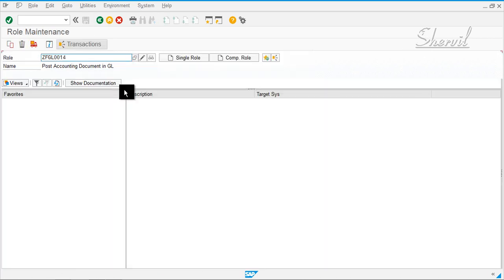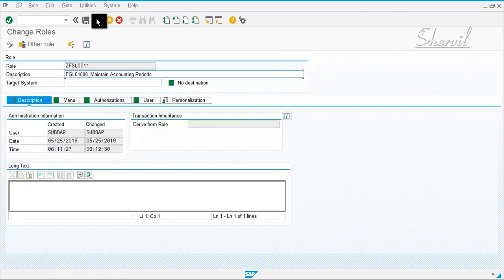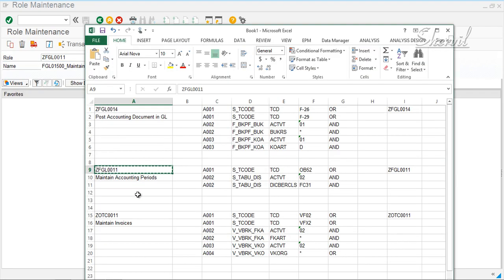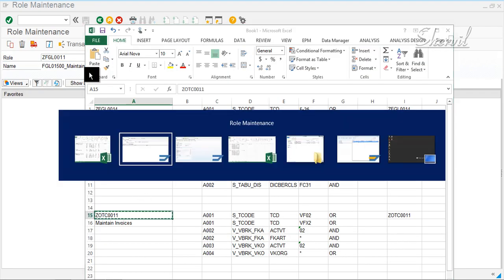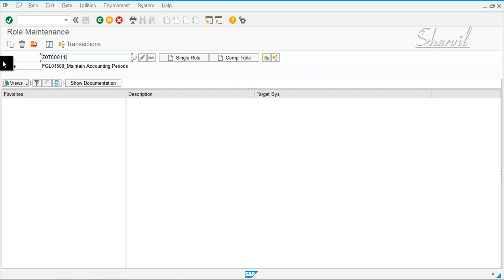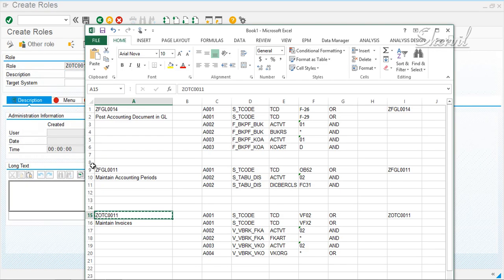Now let's go and create the remaining roles, four roles also. Oh, this one already exists. Okay, that's fine. Let's see whether this one exists. I don't think it does. Okay, it does not. All right, so let's go and create another, this one.